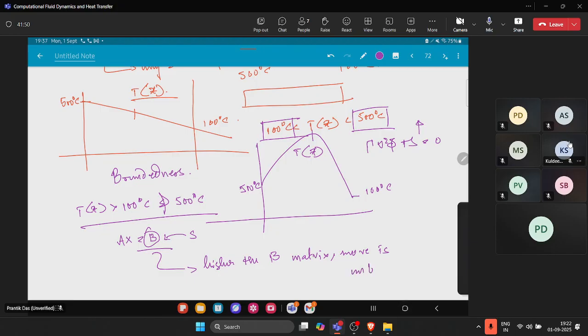And if the source term is pretty much unrealistic in nature, what may happen is that you will not be able to get a converged result, a numerical convergence itself. So boundedness is one of the things you should be careful of. The source term should not be too large. Okay. So is it cleared up till now?